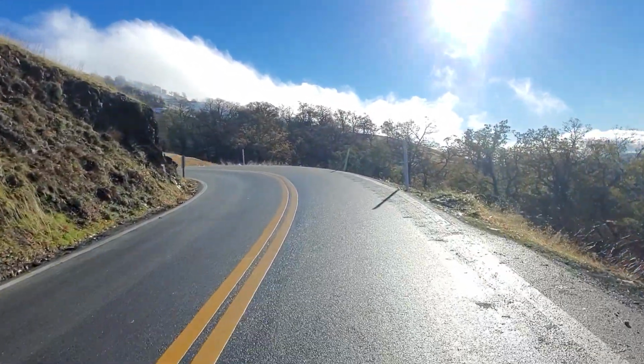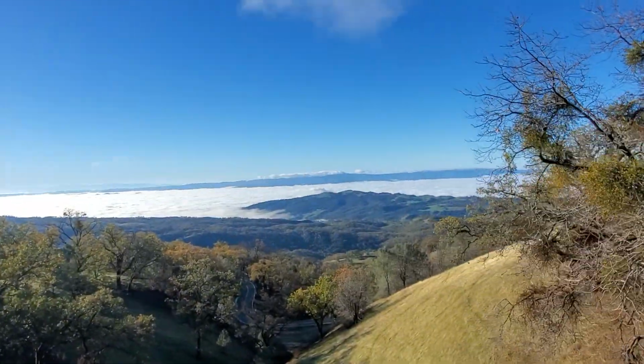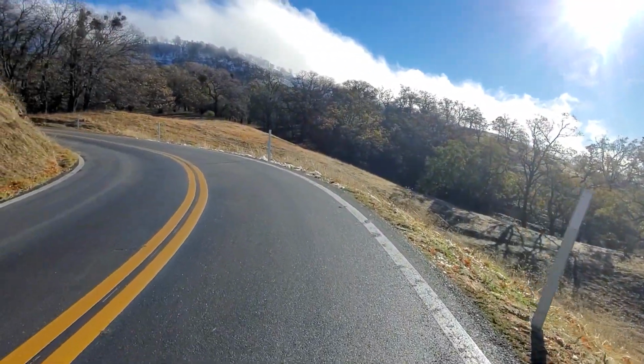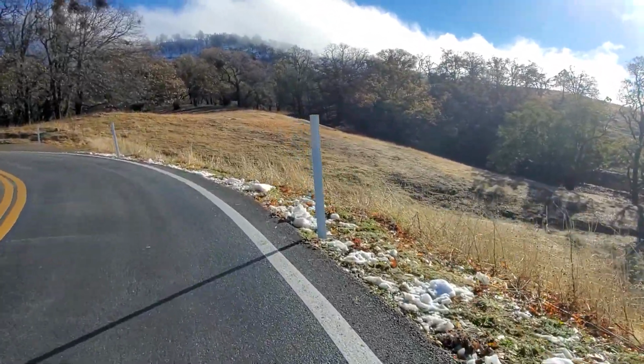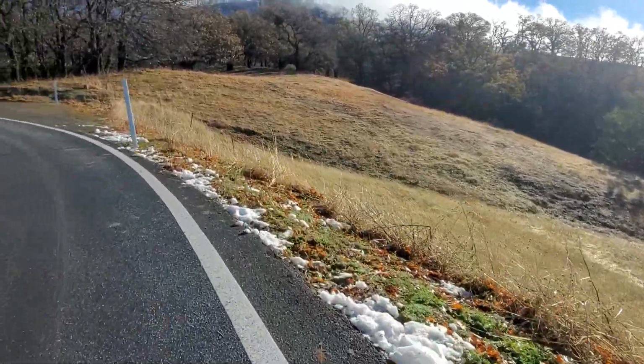On Highway 130, otherwise known as Mount Hamilton Road, up to Lick Observatory. This will be a snow ride. I'm of course in the snow line.